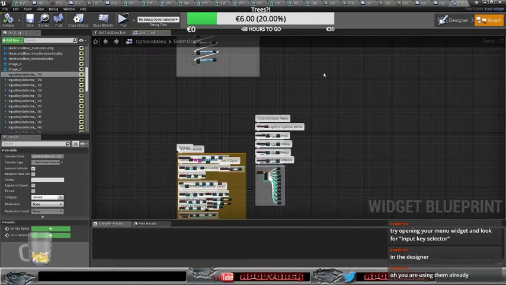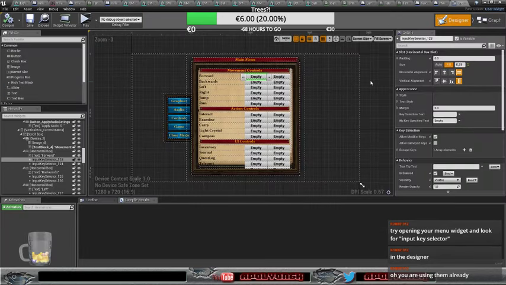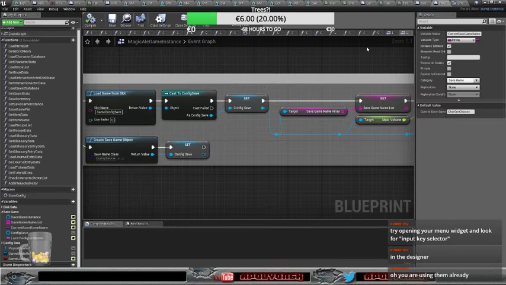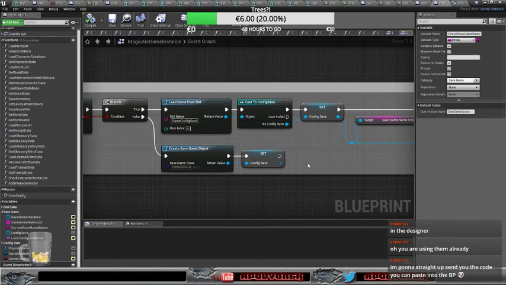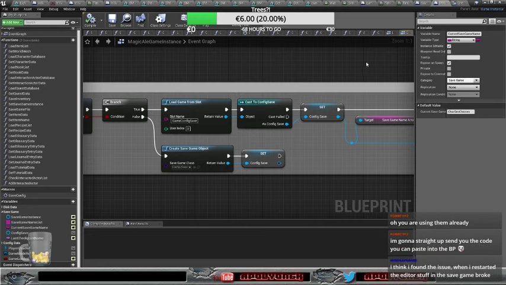So yeah, if you have a screenshot or something like that, or a link, put it on the Discord. I'll look into it. And as for the issue with the save game, like I said, try to figure out what kind of save game names you have and if the save game is there and stuff like that. Try to debug that. Or do that, yeah. Okay.